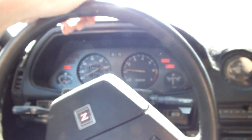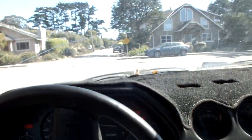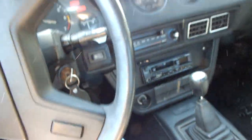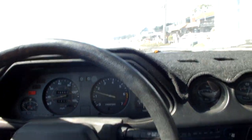Yeah, I can already tell I don't have to give it as much gas when I slip the clutch. She has picked up a little bit of power, I guarantee it. First gear. Oh yeah, I have to get used to that more snappy throttle response than when I first got this thing running. The clutch is also leaking, so I got to keep that in mind. Oh yeah, she's feeling a little more antsy. Back into first. There's that weird idle hang. Yeah, this thing feels way better than when I first got it running.